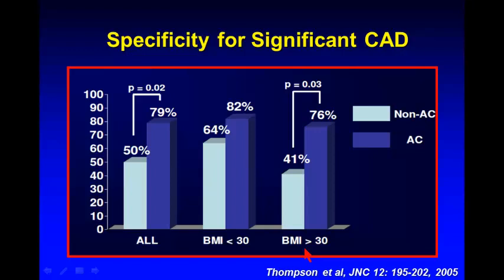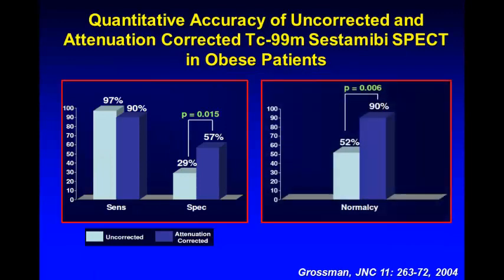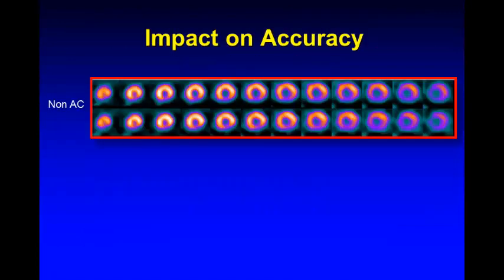Now keep this in mind when you read the newspaper and know that 5 of the 6 Gulf countries are among the top 10 obese countries in the world. So this is something to keep in mind. And I can tell you in our lab, we don't see a lot of BMI less than 30. Our median BMI in our PET lab is actually 33 kilograms per meter squared. So this is a real issue in our practice here. Slides are not moving. Okay. So you can see here that in obese patients, the normalcy is going to increase all the way up to almost 90%.